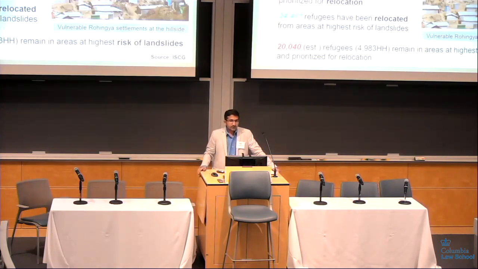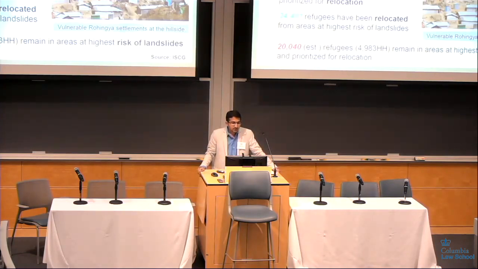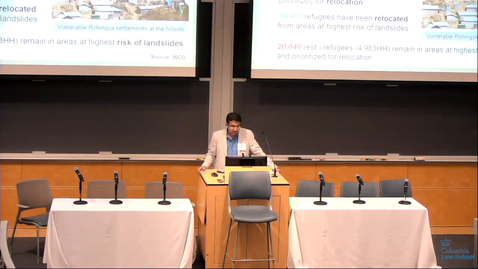Another assessment for the Teknaf Wildlife Sanctuary shows total vegetation cover also decreased by 102.87 hectares in this region at the same time. That was the main finding of the deforestation. I'll now show some secondary information on the Rohingya crisis and climate resilience issues. The UN organization, along with the Bangladesh government, did a disaster risk assessment in the refugee settlements. The findings were that 246,600 estimated refugees were at risk of landslides or floods, and 41,751 estimated refugees were in areas at risk of landslides and prioritized for relocation to comparatively safer places. Finally, 24,401 refugees have been relocated from the highest-risk areas.